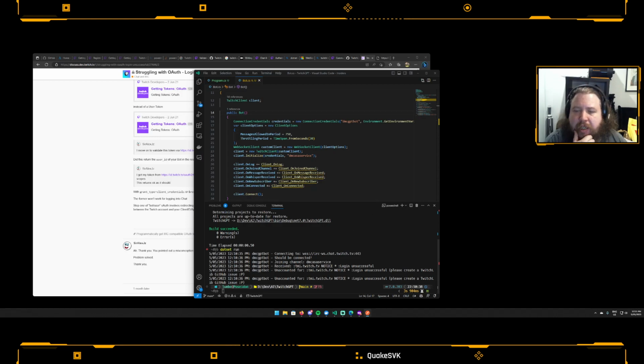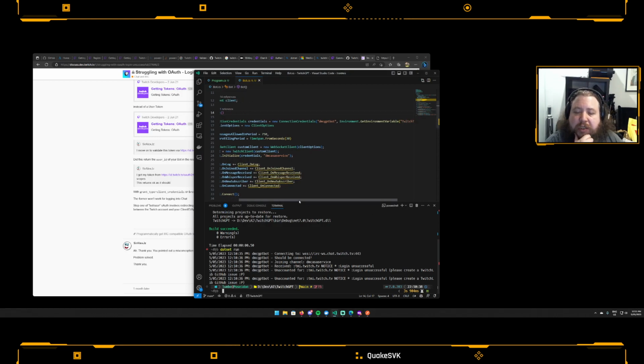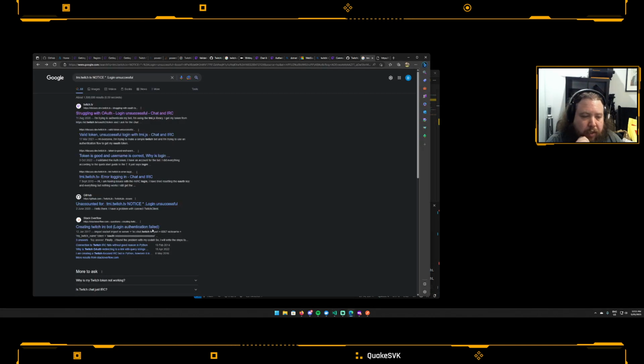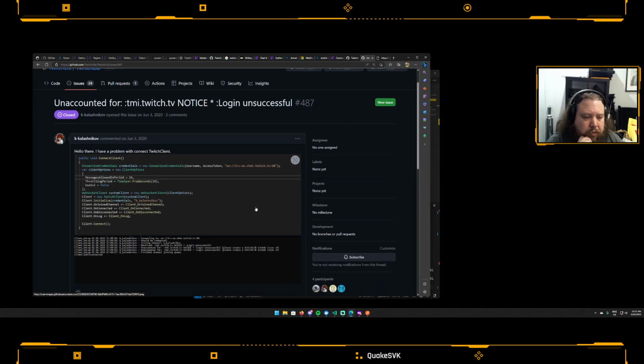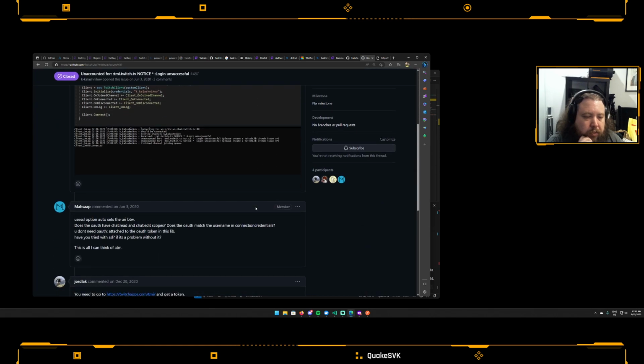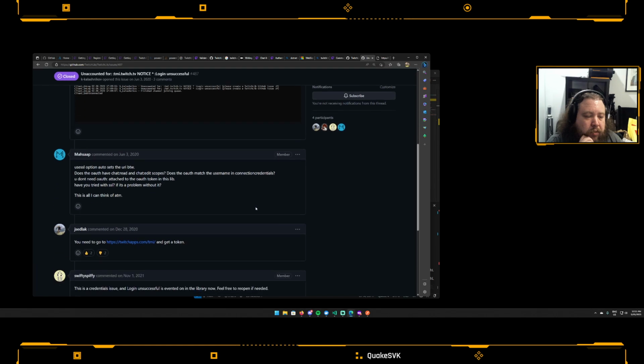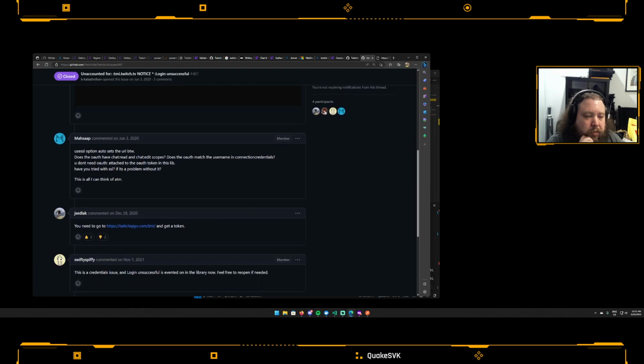So why can't I connect? Apparently I need to go to this website to get the token. Okay, let's try through the website that they're asking us to go through to get the token.